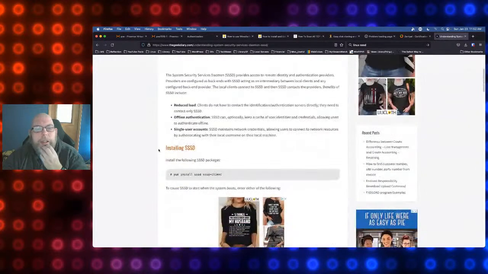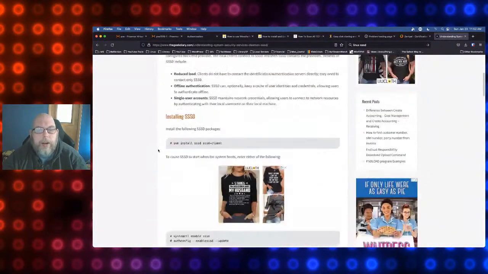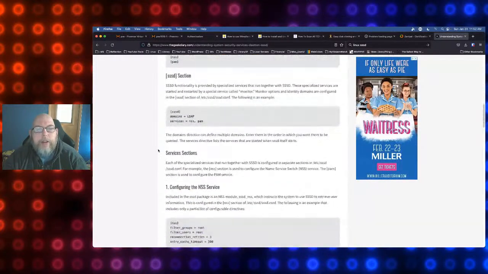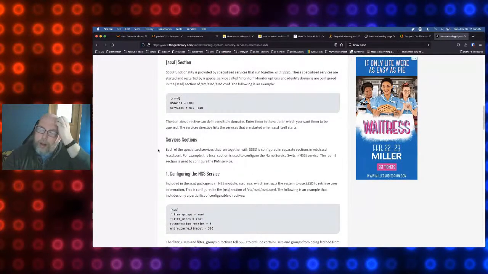And what this does is it allows you to connect to an Active Directory server. Well, I got this partially working, and so it showed connected.